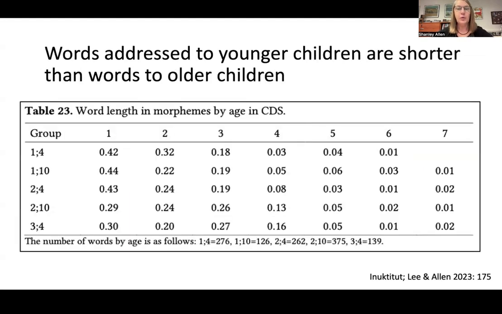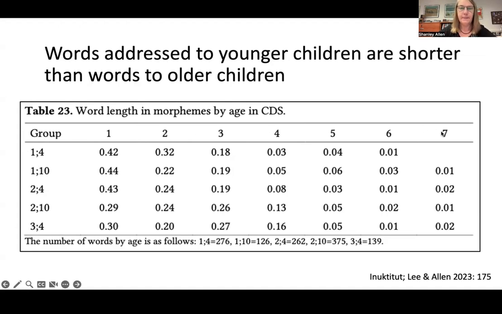Okay, then we also looked at words. Inuktitut, as you probably know, is an agglutinative and polysynthetic language, and so there's lots of morphology happening within the words. And words tend to be quite long, and so we decided to measure the word length as well as a measure of whether mothers were using longer utterances in their speech. What you see here is the 5 age groups down the first column, and across the top, we see the number of morphemes per word. So words of 1 morpheme, 2, 3, etc., up to 7 morphemes.